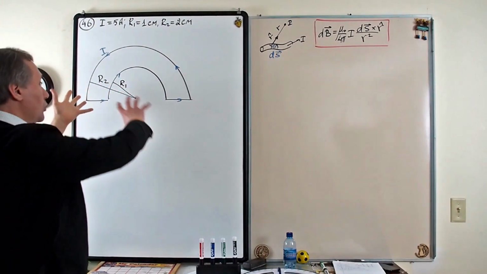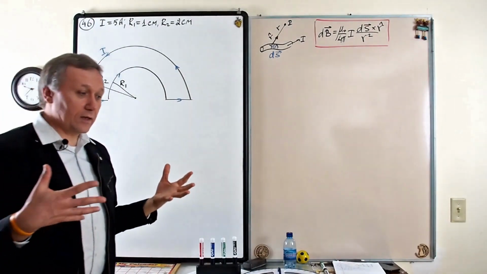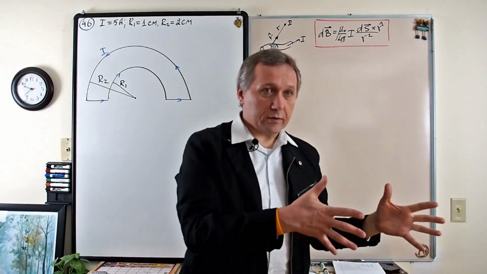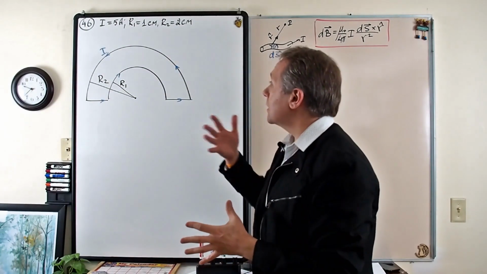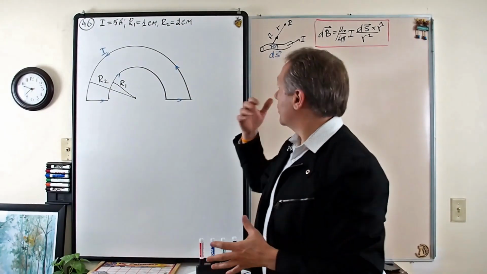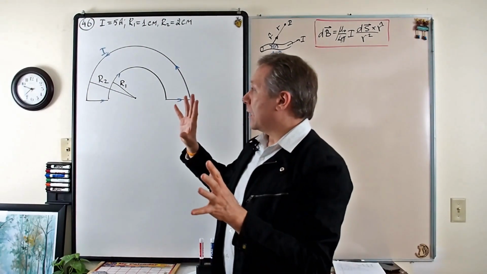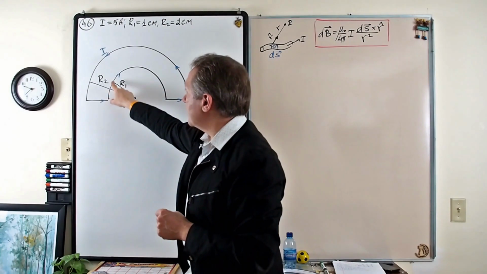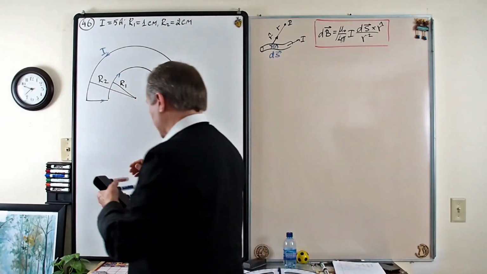And since the loop is kind of complicated, and since an integral is an additive thing, you can split integrals into as many integrals as you want. In this case, I think it's obvious that we will have to split our integration into 4 integrals. The first integral is going to be over this small semicircle of radius r1. Let me label some points.